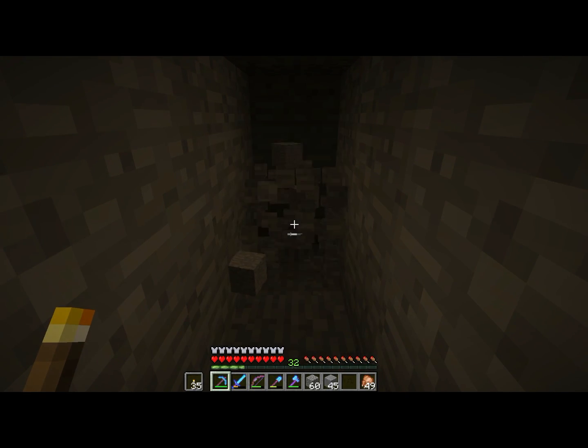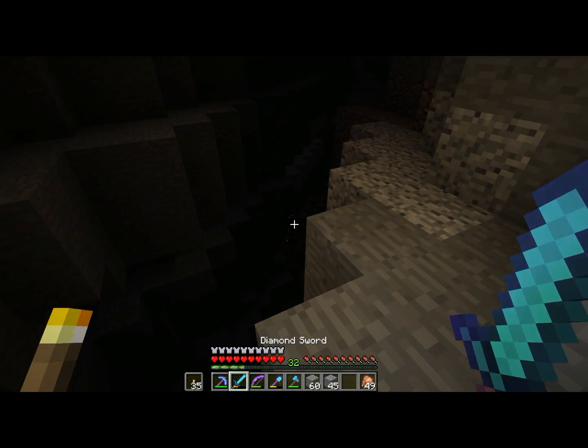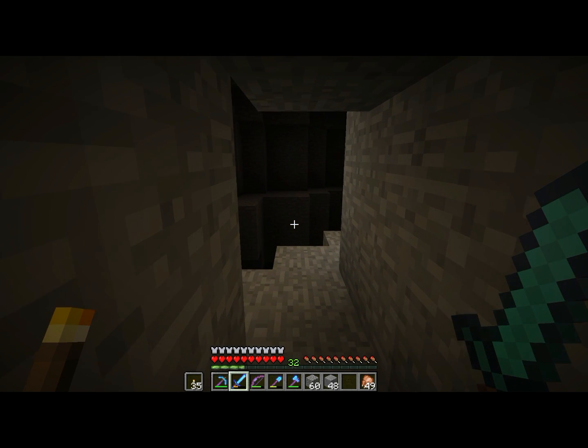Dig yourself a 2 high tunnel, at least 3 deep. Get your sword at the ready. Look him in the eyes. And then run inside. Here he comes.